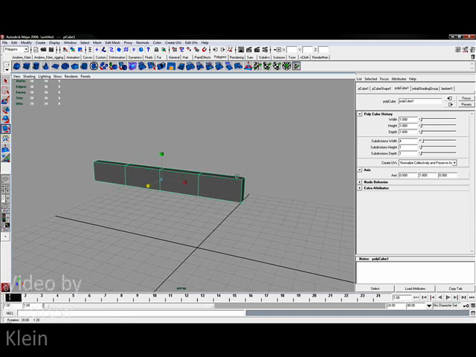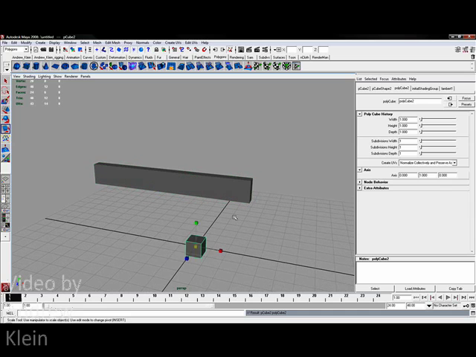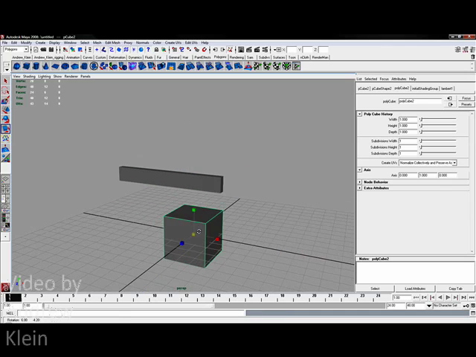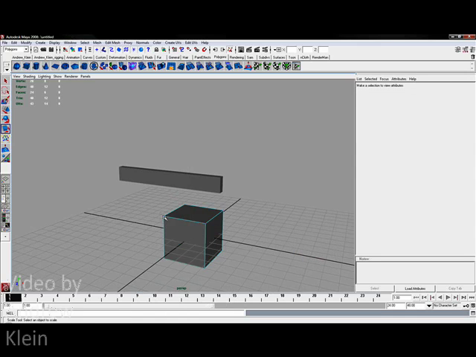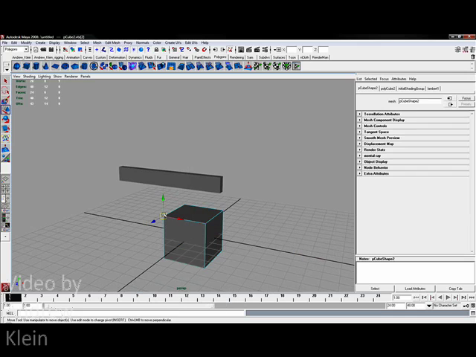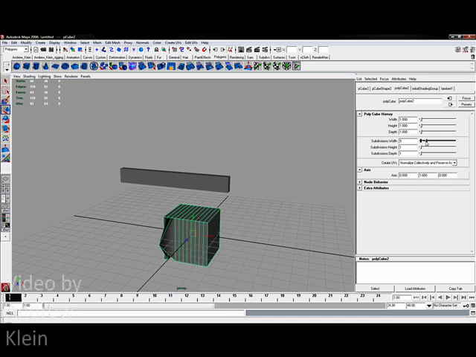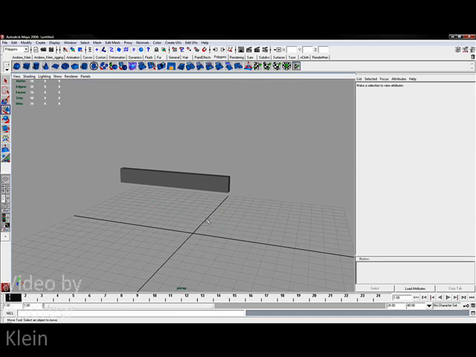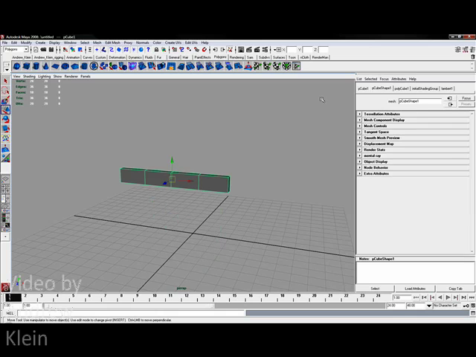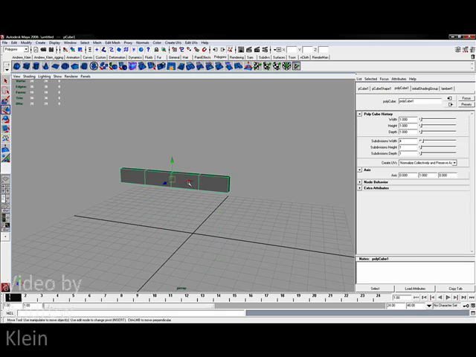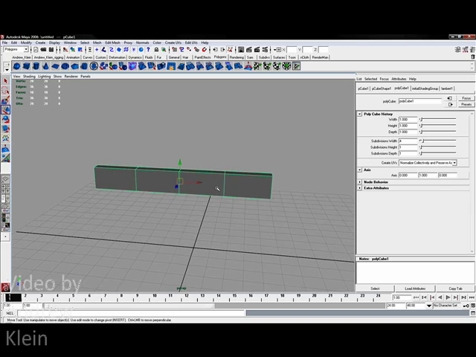Now, one of the key things that you have to notice with this is that if you come into your cube, for instance, and enter component mode and move one of the components first, and then try and add a new geometry, your model is going to freak out. That's why these are initial creation attributes. You have to add them at the time of creation before you ever enter your component mode.